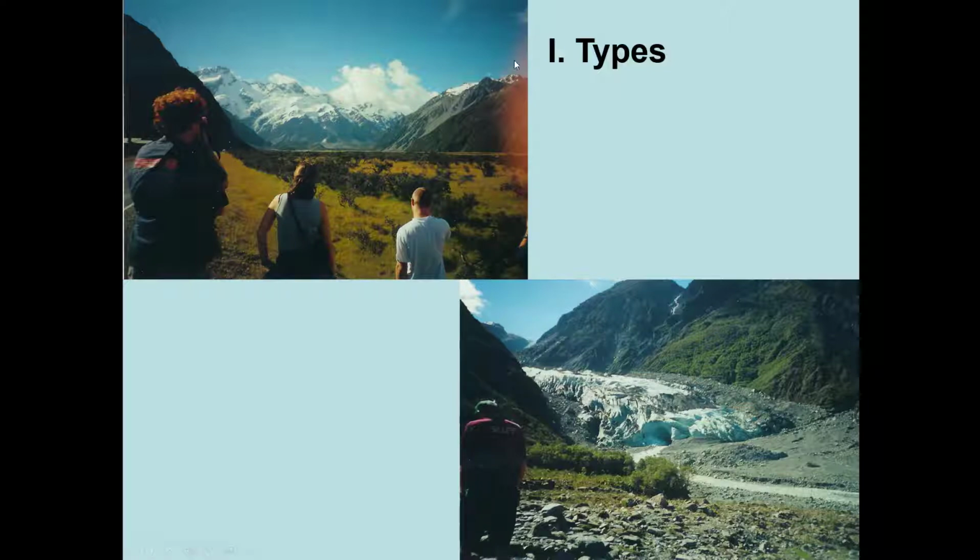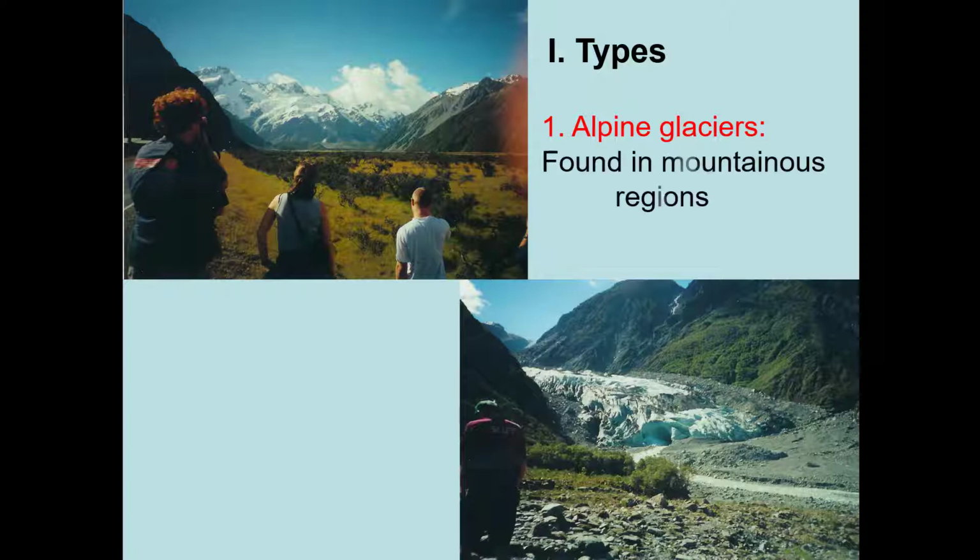One of the things you can see is this U-shaped valley here. Remember when we learned about rivers, we talked about how rivers have V-shaped valleys when they're far from base level. When glaciers slide down through river valleys, they widen and deepen those V-shaped valleys and turn them into more U-shaped valleys. So you can see that here in what's called an alpine glacier. It's just sort of coincidental that these are the Alps and this is an alpine glacier.